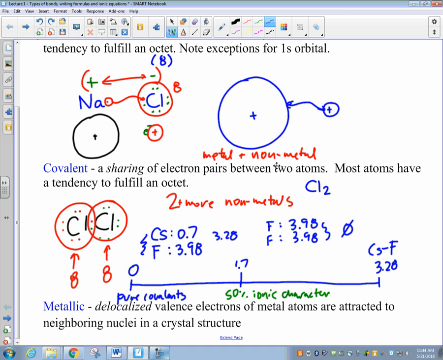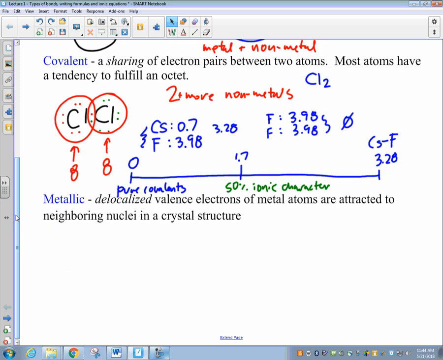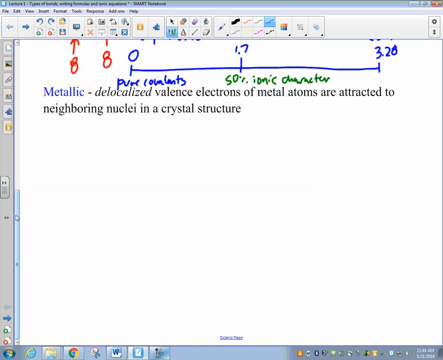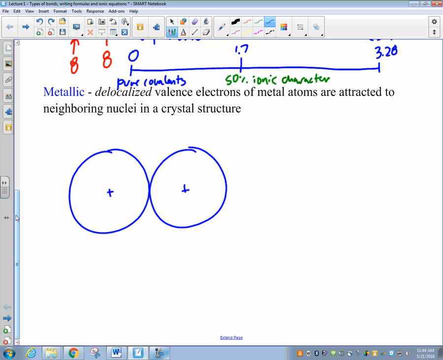The last pairing we haven't really talked about here is what happens when we have two metal atoms forming a bond together. And not surprisingly, we refer to this type of bonding as metallic bonding. In metallic bonding, we're going to be looking at a bond that forms between two adjacent metal atoms, or really more than two in this case. And if we think about, again, our periodic trends, metals on the far left-hand side of the periodic table are relatively large atoms. And as these metals are relatively large atoms, that means that their valence shell electrons are generally a long ways away from the nucleus.